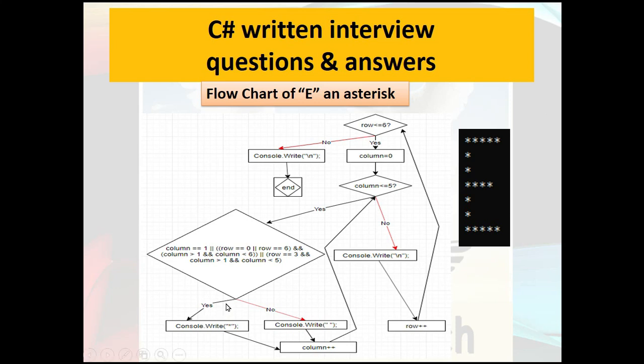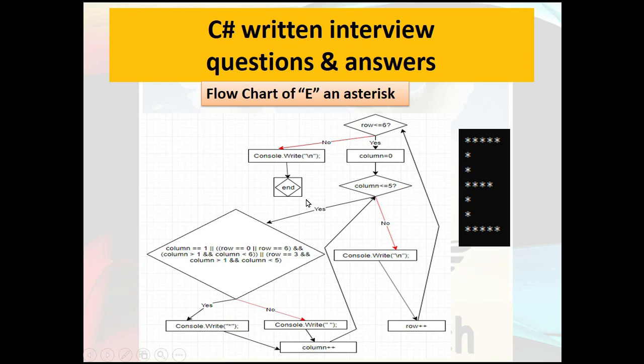Okay, so you can see, if it exists, I will print a star. If it does not exist, that means it will be true. If this logic is true, it will print a star. If it does not match and it is false, then I will print a space. So by printing stars and spaces, we can create this shape according to this logic. So this is a very simple flow chart.